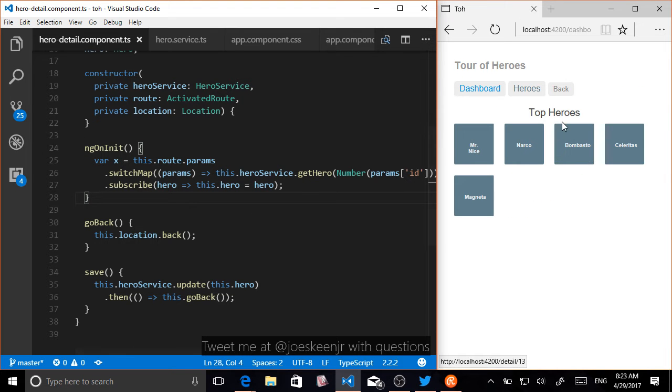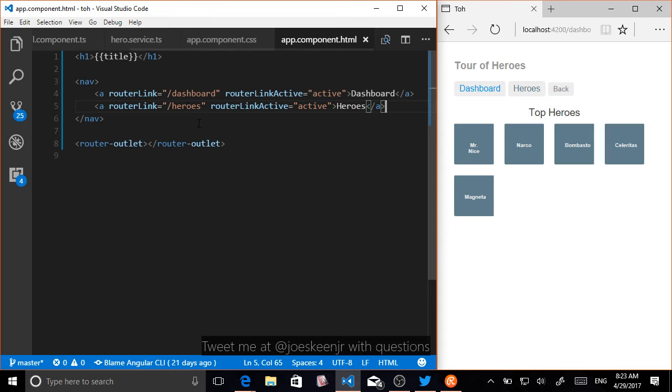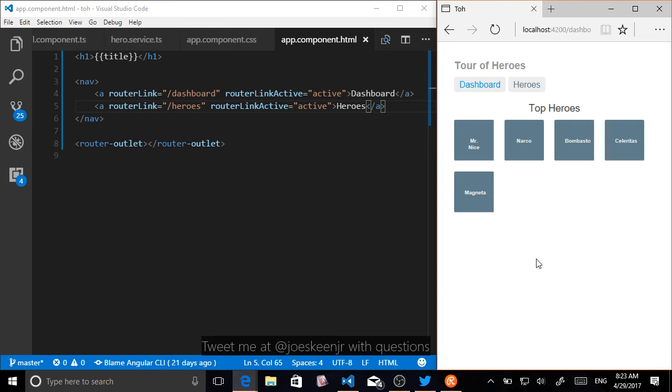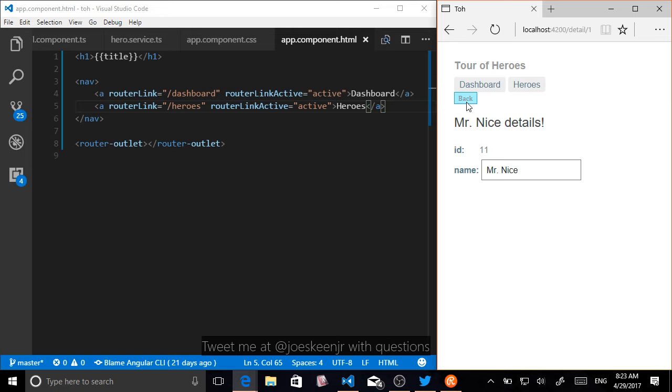Okay, so, oh, I thought I moved the back button there. Let's go check this hero detail component HTML. We only have those two. Do I need to clear the cache? There it is. Okay. So I go into Mr. Nice, and we've got our back button there.